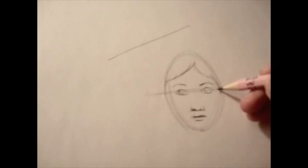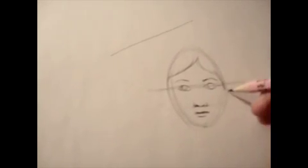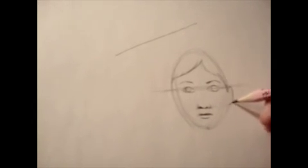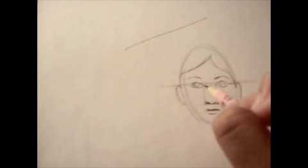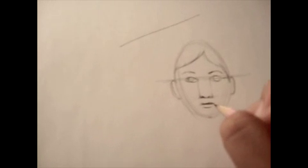Ears usually come between the corner of the eye and the bottom of the nose. And they look kind of weird and long when you start out, then you realize that it's right. Corner of the eyes usually correspond to sides of the nose. The face is about 5 eyes across, so here's 1, 2, 3, 4, 5. Mouth depends. Like if I'm drawing a self-portrait, I have a very small mouth, so it wouldn't go quite as far as this, but from the middle of the eyes to the corner of the mouth.